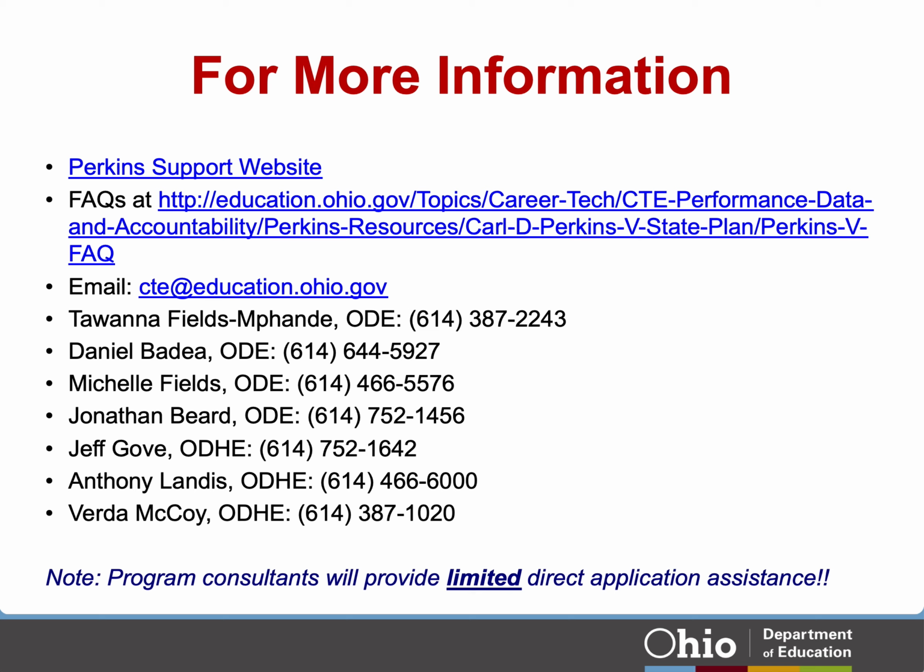Please note that the consultants are not authorized to provide specific recommendations or pre-approval of any specific questions in the application, as they will be part of interagency and inter-office teams and will not be the sole decision makers for any application. However, consultants will be able to direct applicants to the information and resources that will allow applicants to provide quality submissions and to self-assess.